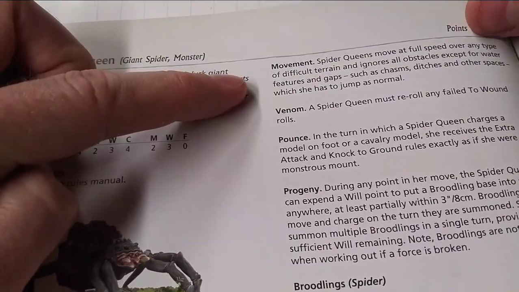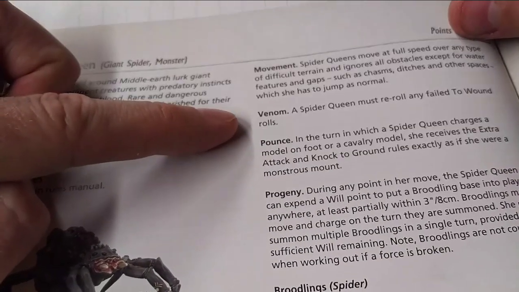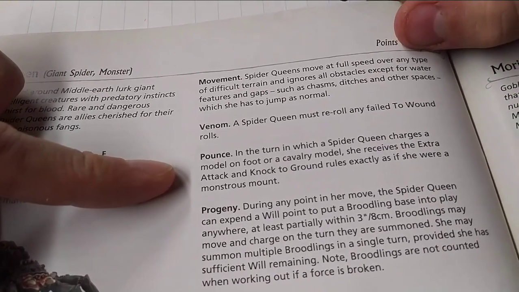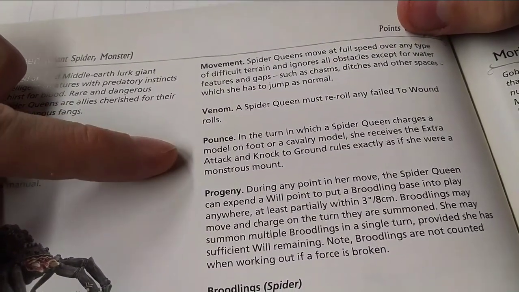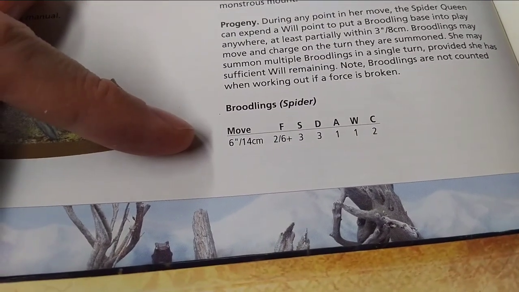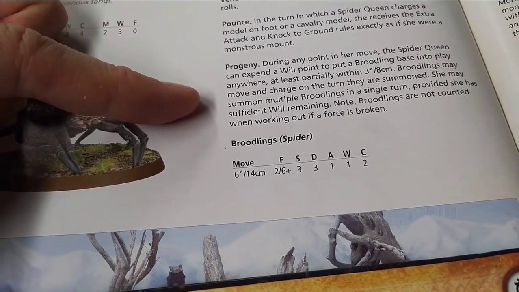Interesting for her, movement, she just ignores everything and can go anywhere she likes without any kind of penalty for movement. Venom, she rerolls wounds, she has a killing machine. Pounce, she can knock things down that are lower than her strength value, which Bill the Troll is not, but other things would be, and she gets +1 on the charge. Progeny is kind of fun. She can spend her will to drop spider broodlings, which are not terribly fierce, but they might be handy for trapping. And yet Bill has his magic purse, so that may actually not help.